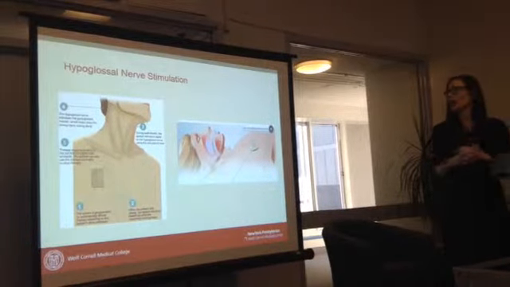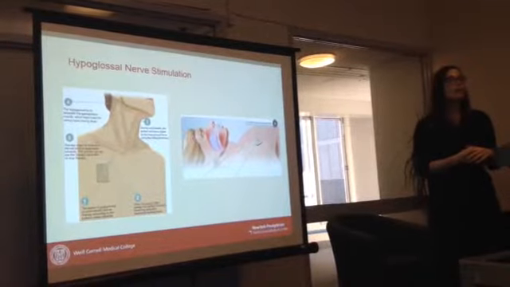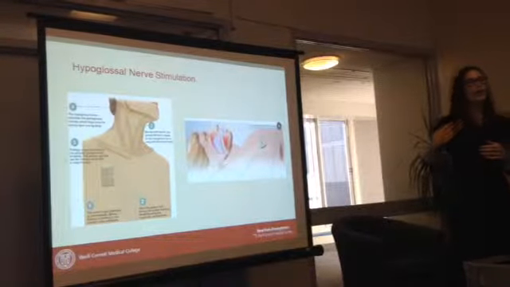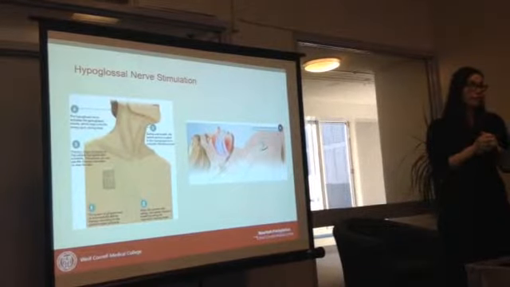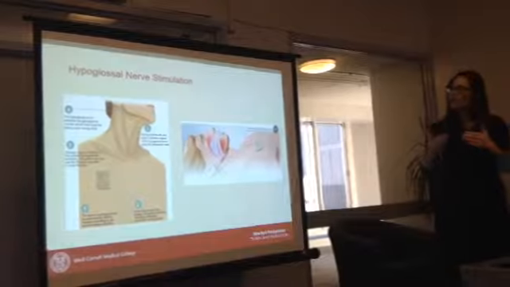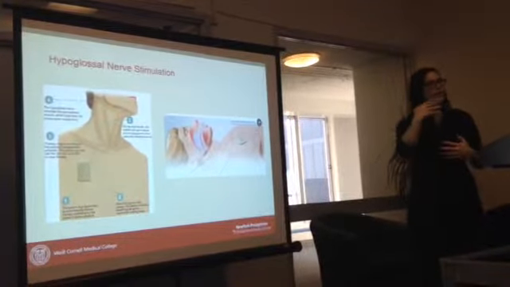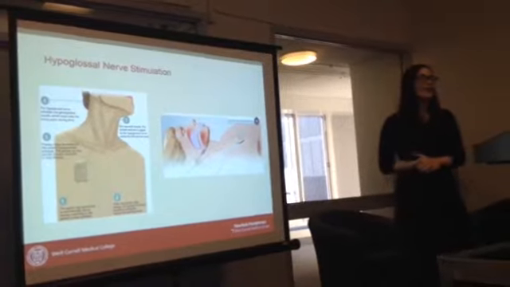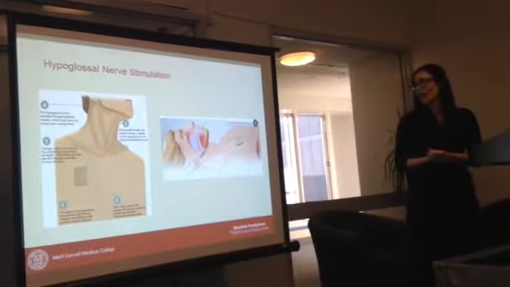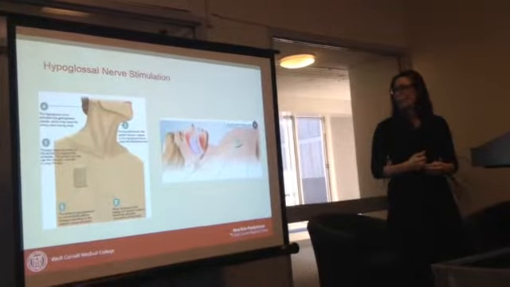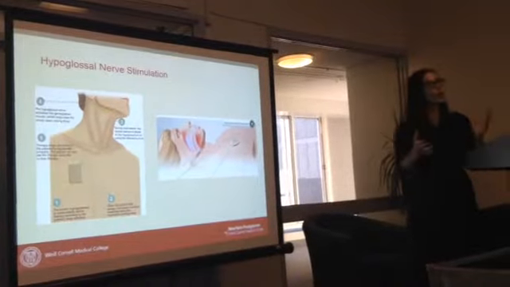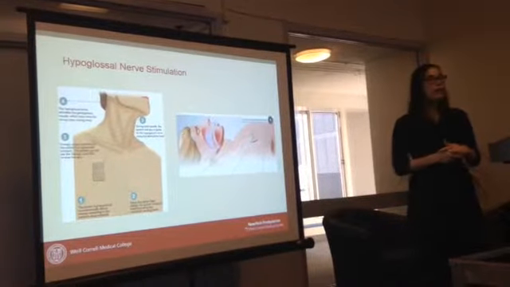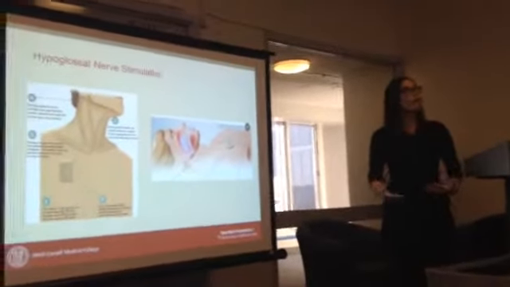This is the newest in our line of treatment options. It's a hypoglossal nerve stimulator. It goes underneath the chest on the opposite side of a pacemaker, and it's an implantable device, and it hooks to the nerve that is connected to the tongue. So it moves the tongue forward, and it's supposed to sync up with respiration so that it moves the tongue forward as someone's taking a breath, at the time that they would be having a breathing event. We just implanted our first device recently at Cornell, and we activated it last week. So we'll see if this particular patient does well with it. There's about 400 worldwide, so there isn't a huge population of people that have this, but it is a novel therapy, and it may be appropriate for people who can't tolerate other therapies and have severe apnea.